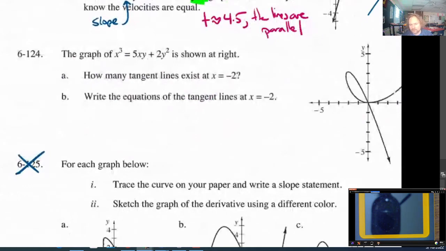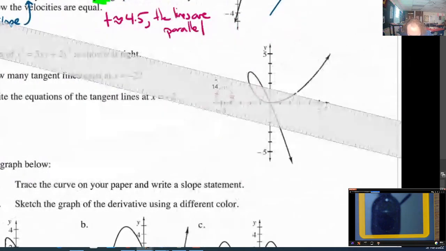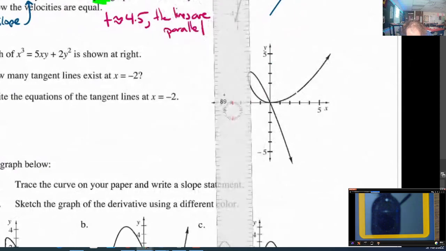I can tell you right now that we are probably not going to do part B. We'll see how long. Actually, no, we are going to. I apologize. I immediately withdraw. The first question is too easy anyway. How many tangent lines exist at x equals -2? Again, it can be helpful to get out a ruler and maybe draw a vertical line. They could have picked another spot where it's a little more clear, but hey, it is what it is. There are going to be 2 points that we're looking for here, 1 and 2.